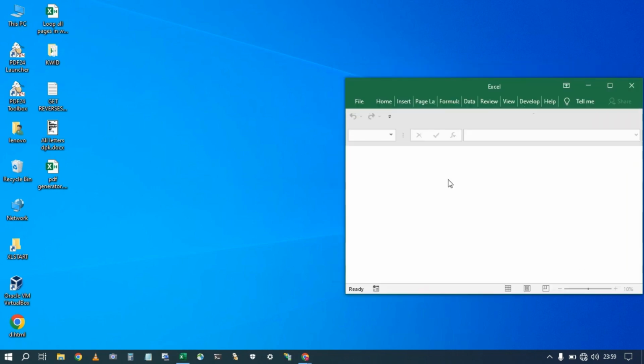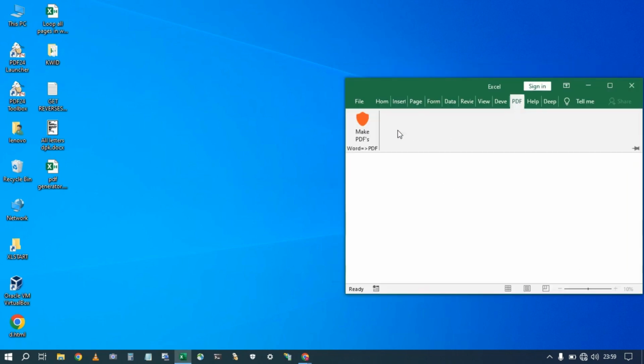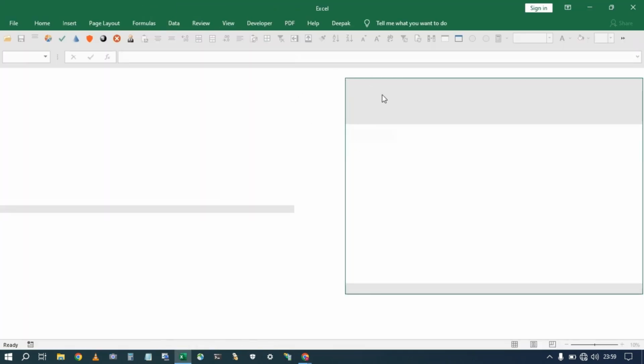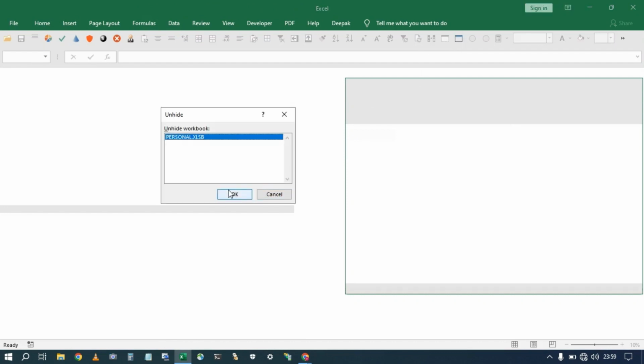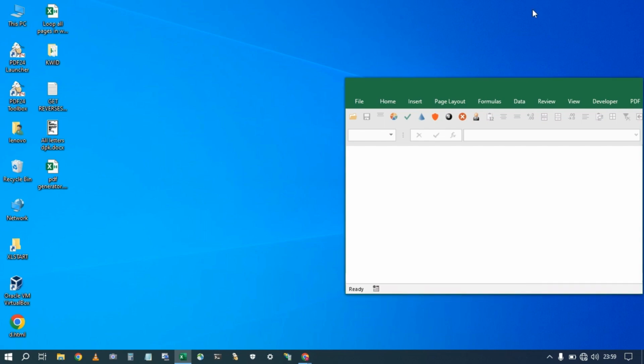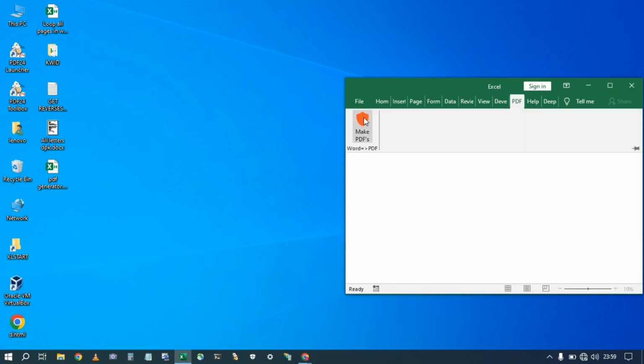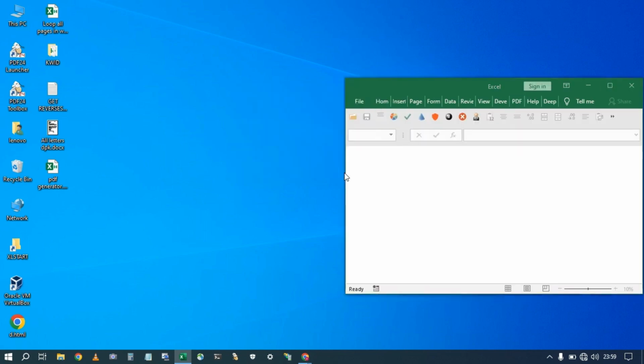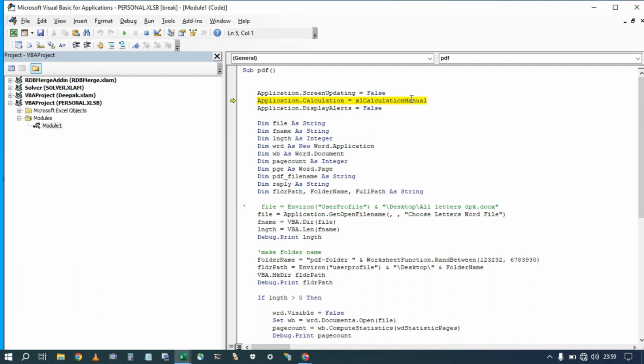Just close it. I don't want to have any open file, because personal macro is okay. Number one, there is one mistake I have made, because I have not added the references that I have to have, and I need to save this personal macro file, right?